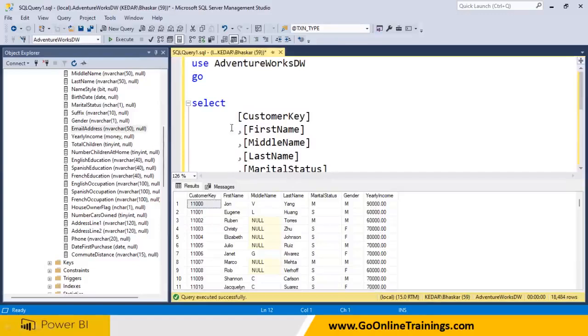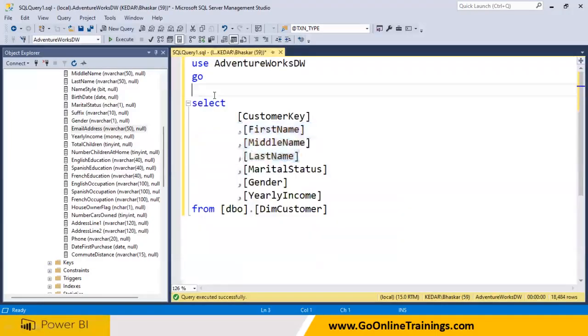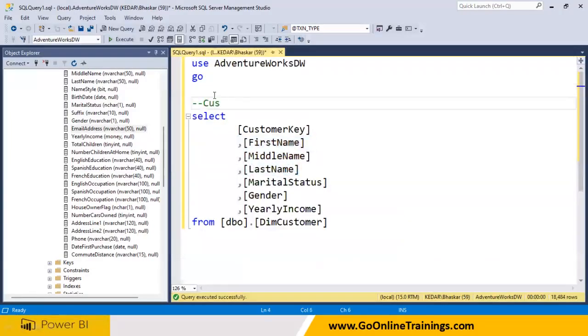If the customer needs first name, middle name, last name as a full name, you can transform the data as a full name here. In the SQL Server, we can write concatenation, right? So you can concatenate the data. You will be able to get everything. So one table's data, I got it. This is the customer key, right? So this is, let us say, the customer table data.